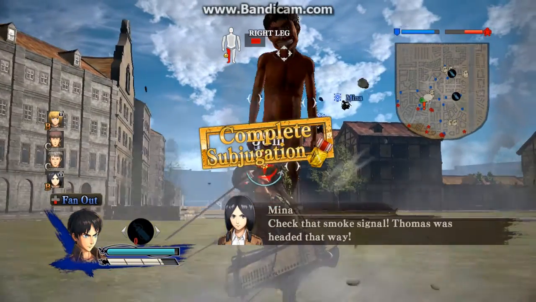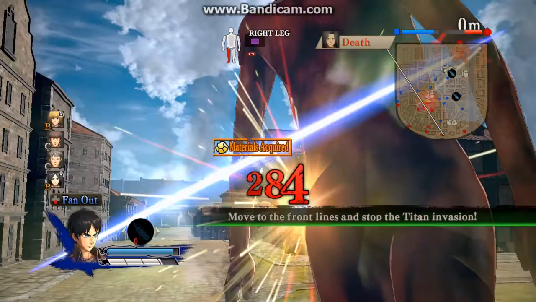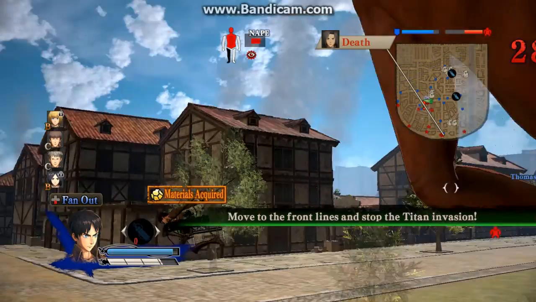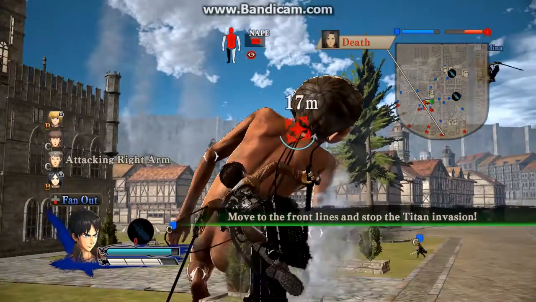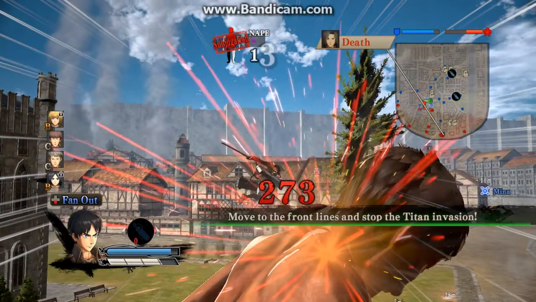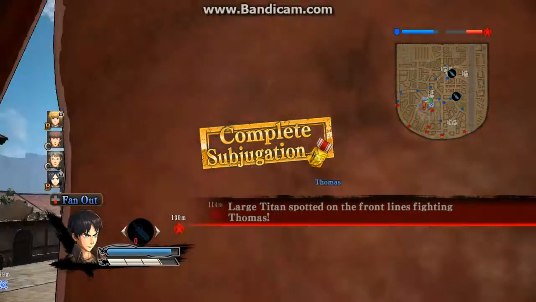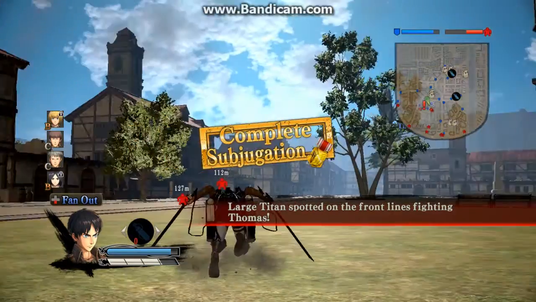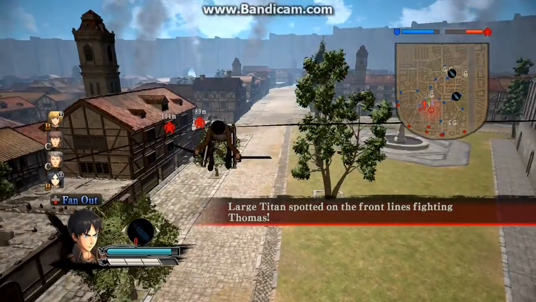Let's go and get closer, then boost. Boom, get the leg. Okay, let's go and get the nape next. Alright, perfect position too. Alright, that's like a 1500 Titan. Where's the rest of the titans? We gotta kill them all! Yes!